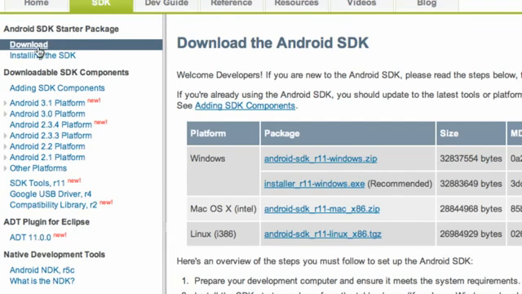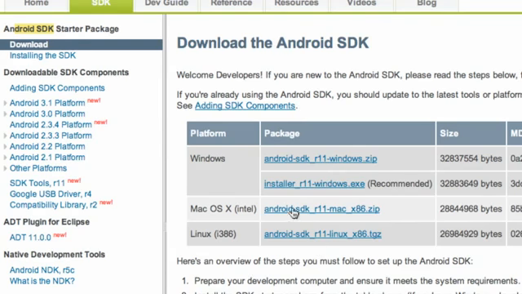It's the download section from the Android developer page that we've been to before. This time it's under the Android SDK starter package download. We have some choices here. If you guys want, if you're on Windows, you can do the recommended one. If not, you can also download this. It's pretty simple either way. So pick one of your options.